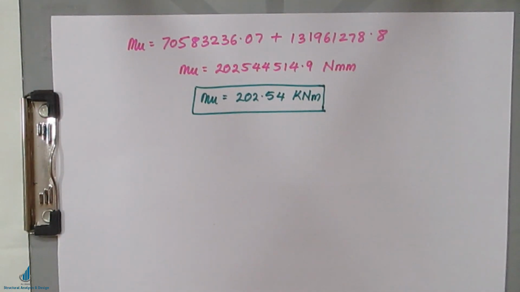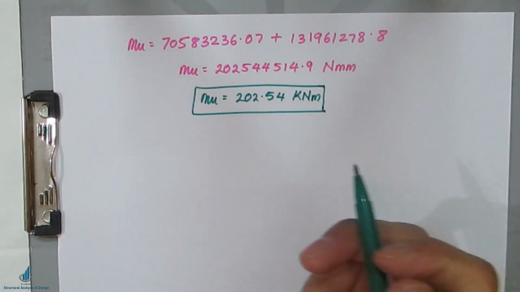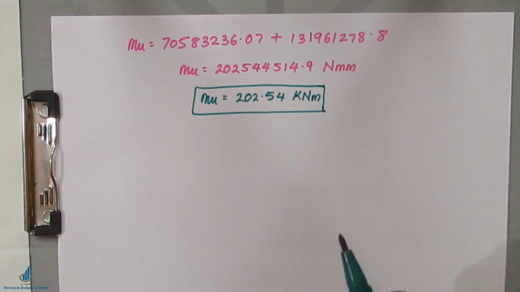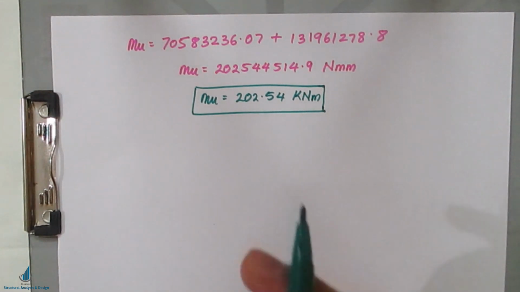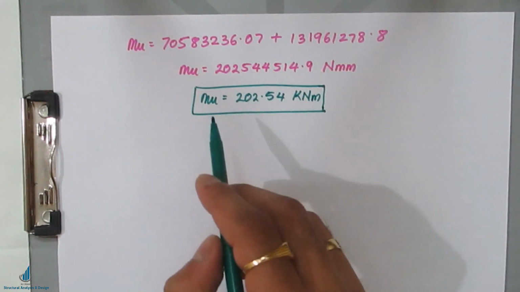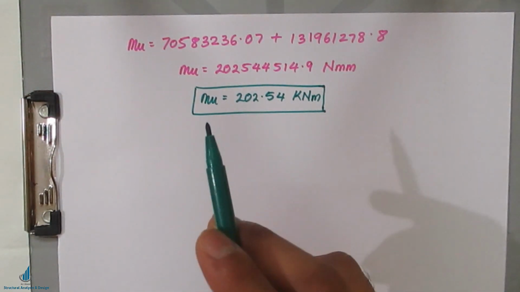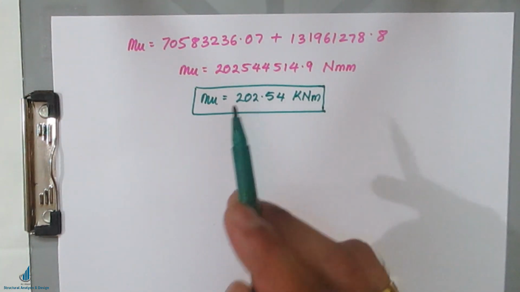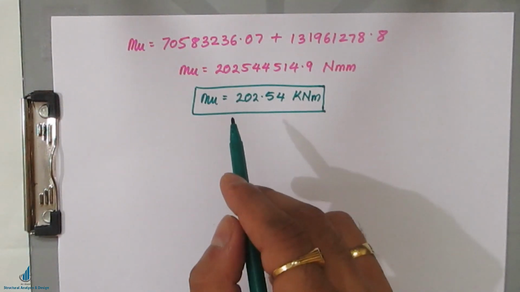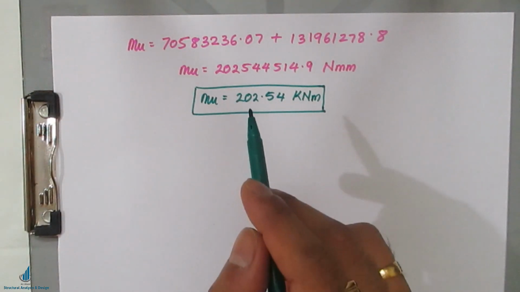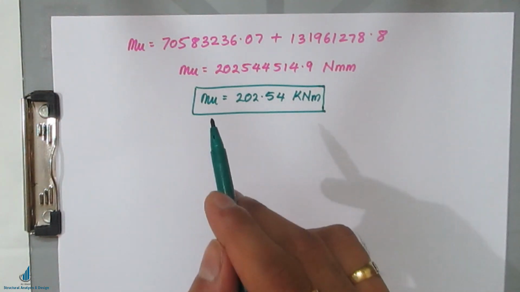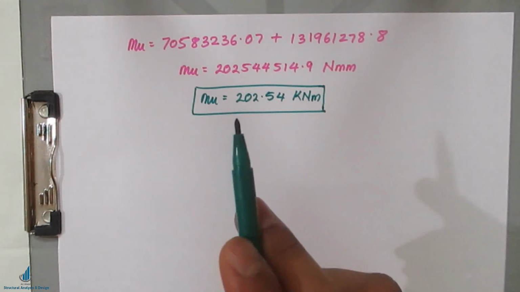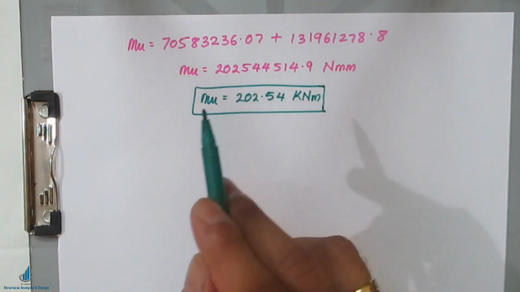When all the parameters are given: breadth of flange, width of web, depth of flange, effective depth, AST, everything was given, you need to calculate the moment of resistance, and this is the procedure to find it. Remember, first you have to assume the neutral axis to lie in the flange. You have to see whether it lies inside or outside. In this particular problem it was lying outside the flange. Then we found out the new value of XU by equating the total compressive force to the total tensile force.